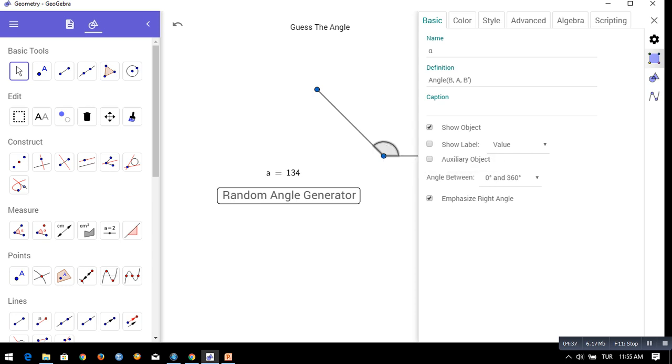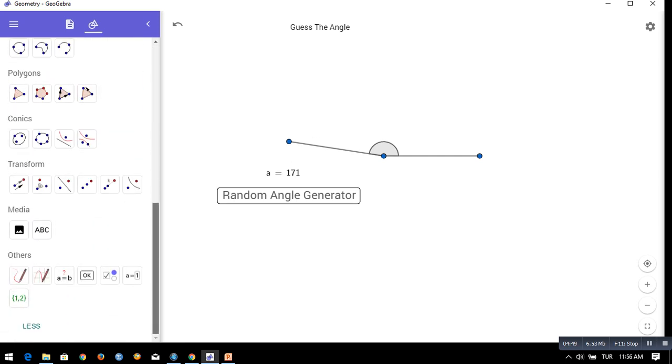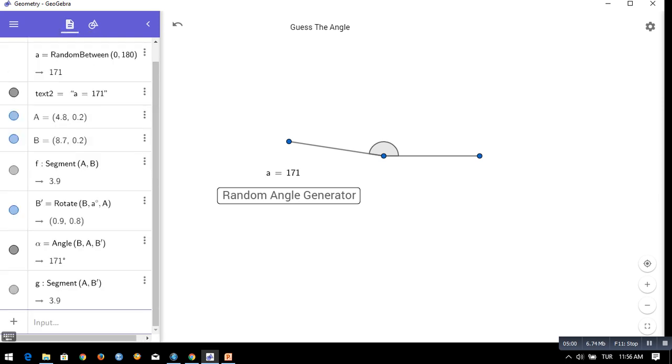So for that reason, I'm going to go to the algebra view and create any variable b. You can name it whatever you want, and you can type any number. It doesn't matter. I'm just going to write 90, and there is no specific reason for 90 because I'm going to change that. I'm going to make this variable produce a slider, and I would like to change the slider between 0 and 180 because I want my guess to be between 0 and 180.